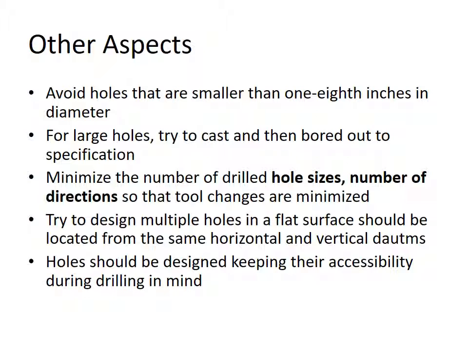Other aspects are that holes of size less than 1/8 inch in diameter should be avoided, because otherwise drill bits made of material that can withstand high stresses would be required, which would add another cost to manufacturing. Large holes should be manufactured by casting and then bored out to achieve the required specification, because drilling large holes would require more time and coolant and may result in a change of material properties due to the high rate of material removal during drilling, which would generate a lot of heat.